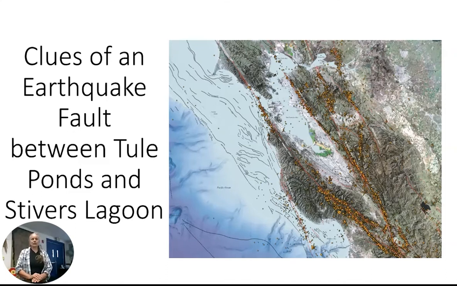We're going to look in the Tri-City area and look at how the Hayward Fault goes through our area. Specifically, we're going to look at Tule Ponds. We're going to see how nature gives us clues about where these faults are. Then we're going to walk down to Central Park, Lake Elizabeth, to Stivers Lagoon, and that's going to show us the different offsets that we'll see over there. And this is how we trace the different faults. So let's take a look.